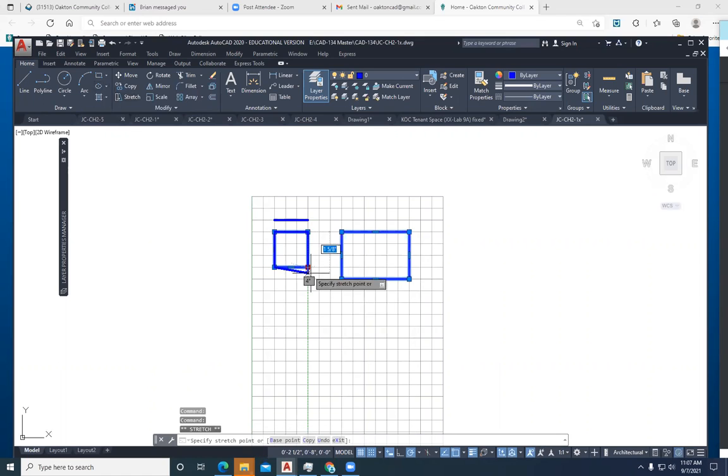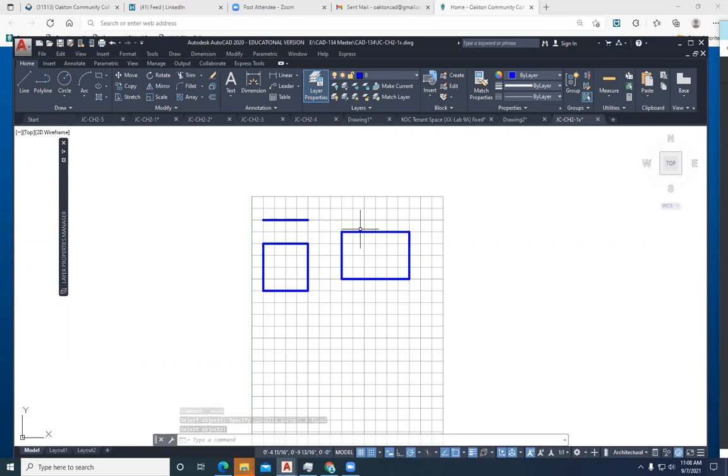And I can do the same for this one. I can say, well, it's not quite big enough. It goes down to 4, goes out to 4. Escape. Make this one a little bit longer. Escape, move. If I go from this way to this way, it's green. It means it selects everything it touches, and I can move it from here to here. If I want to move and I go this way, it only selects what's in the box. And so I can then go and move it. Try it again. From here.